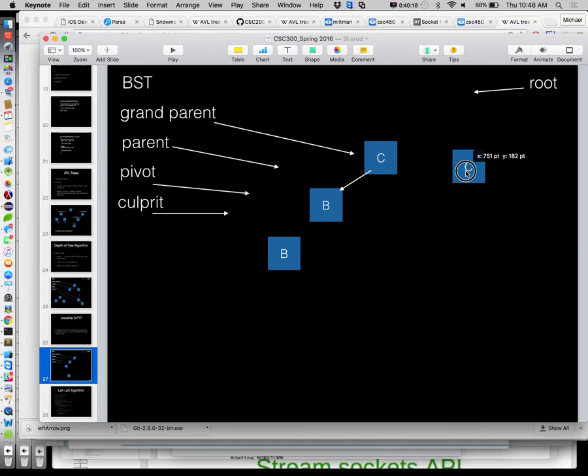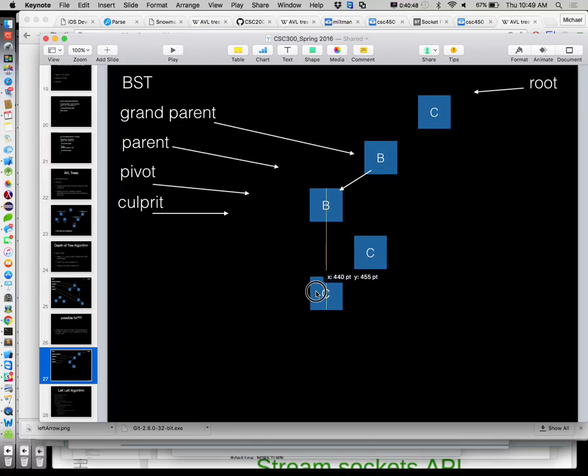Or you could throw another C on top of that. No, if you did like C, B, B, C, C. And then we just need to throw stuff on the other side. C, B, B, and then CC. That'd be greater than. I'm just making this worse. The first C would fall to the right of the first B. I don't know what I'm talking about. Yeah, we're stuck in a loop.